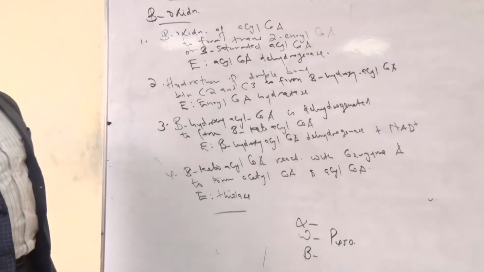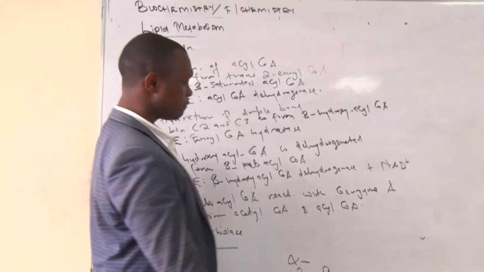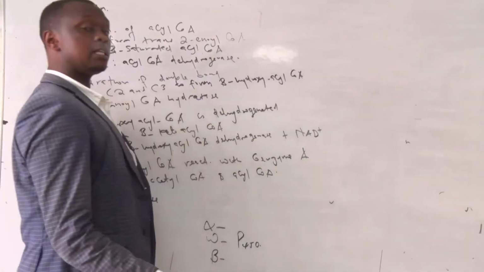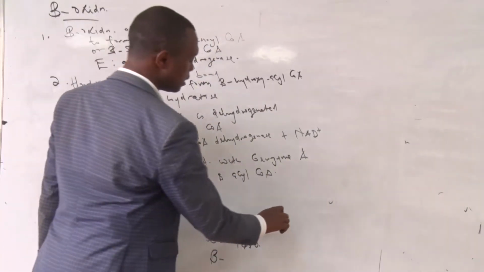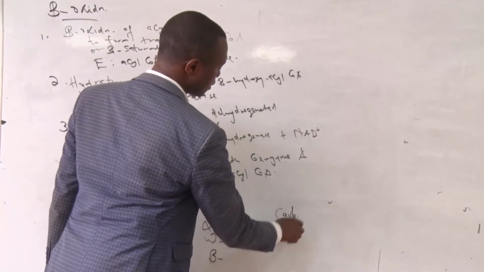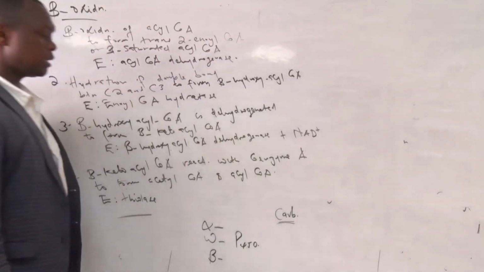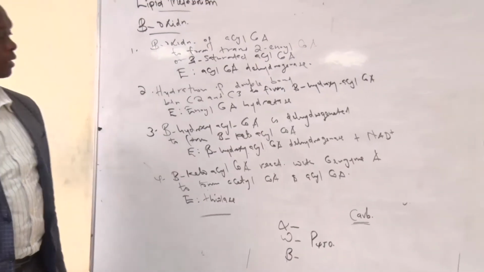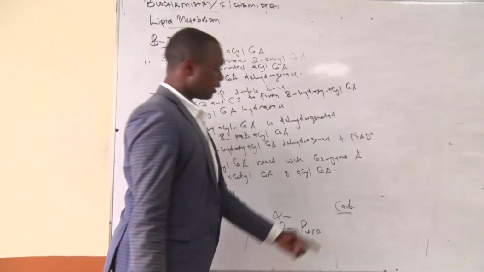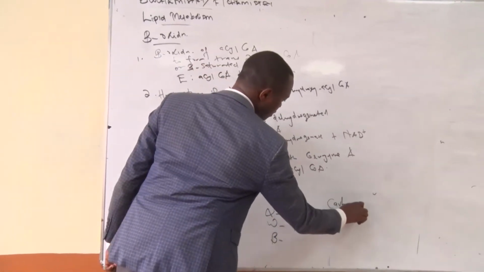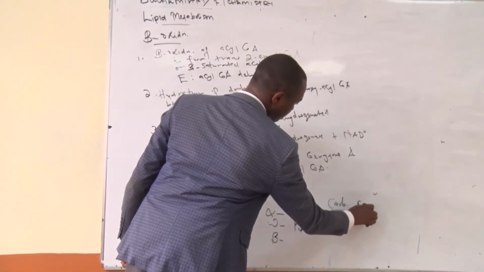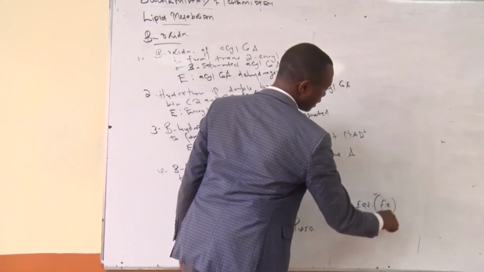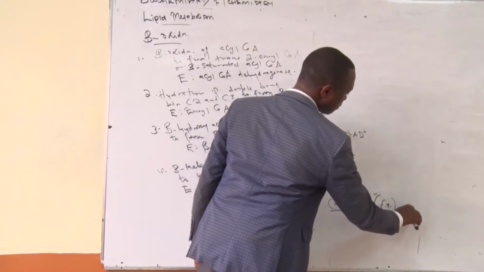Remember, we know very well that the main, immediate source of energy is normally the carbohydrates. The carbohydrates are the ones which normally oxidize to form energy in the form of ATP. Next to that is normally the fats, in this case fatty acids. And then the last resort is normally the proteins.